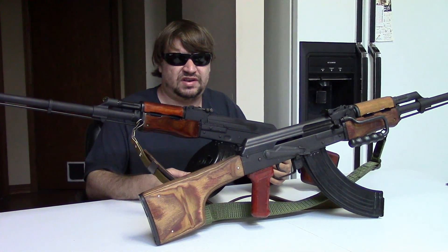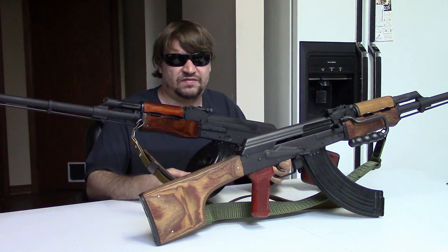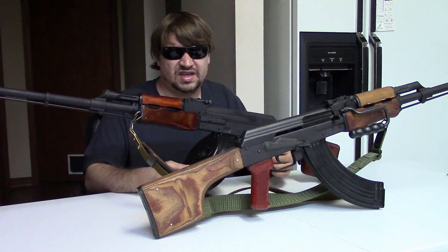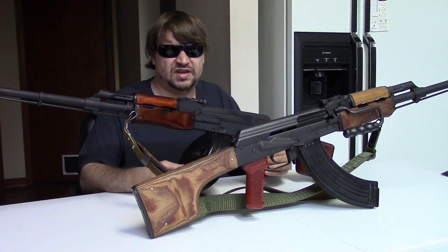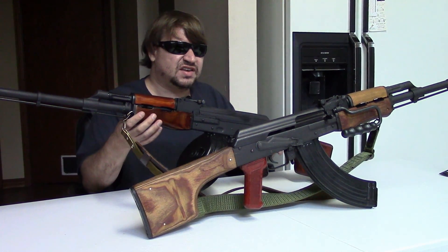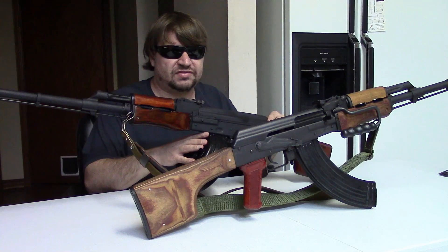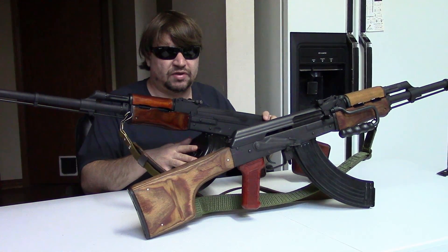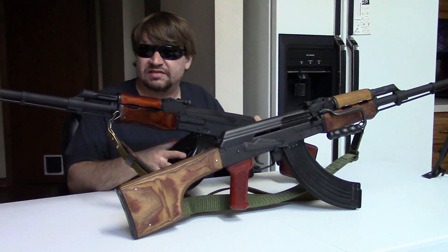Hungary, which made the AKM and several variants, just purchased what they needed from Russia — there wasn't really a need to set up a whole production line for only a few thousand, and that was the attitude most nations took. That said, quite a few ended up in the Middle East, Africa, and Eastern Asia. They would be used in Vietnam and many other small and medium-sized conflicts, and quite a few were used against Americans during the Gulf Wars. The 7.62x39 cartridge was well-suited to this type of gun — low velocity meant it didn't overheat the barrel too badly, and the magazines were interchangeable.